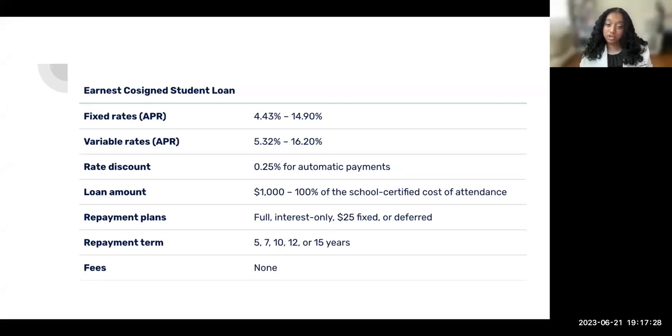So repayment plans change. I decided to actually start paying during residency, but little by little. And even right now I'm paying a very small amount. So it really depends on how you want to pay back. That in turn affects your interest rate. And I think I went for about 10 to 12 years of repayment. So that's sort of how I went about applying to Earnest and where I'm at.